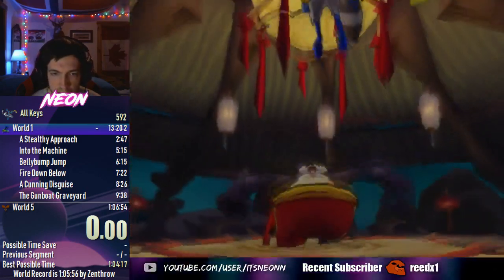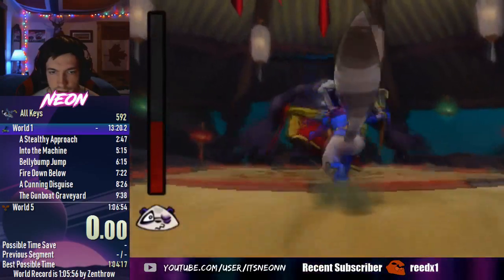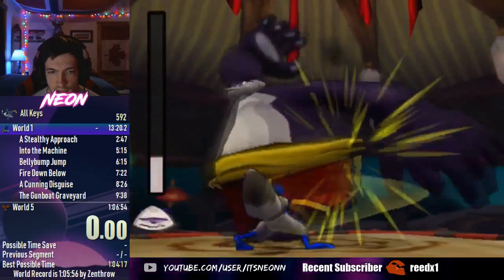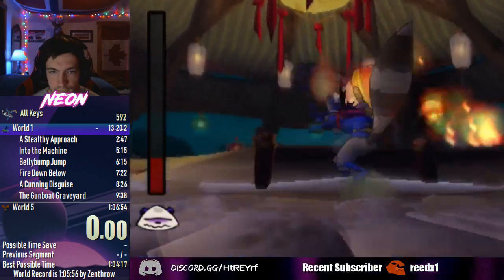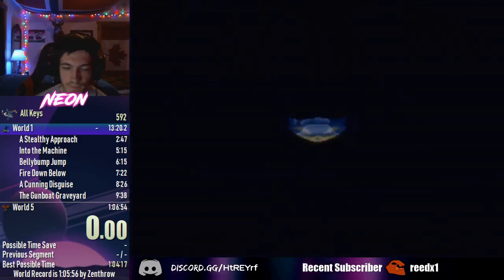Square boost and spam X. Obviously I missed it there. I don't think I was actually against his hitbox. 1, 2, 3, 4, 5, 6, 7, 8, 9, 10. Square boost and spam X. I wasn't close enough that time.